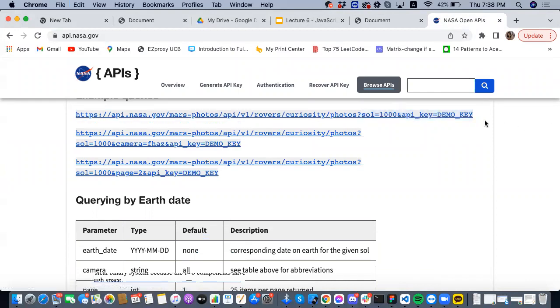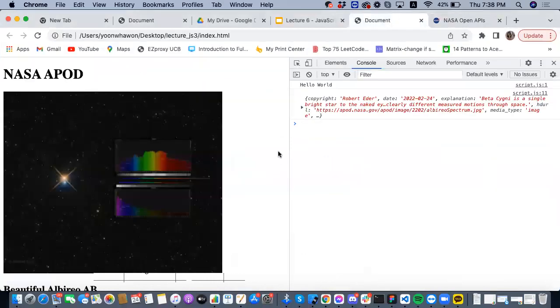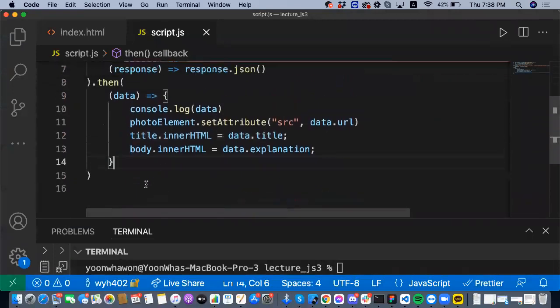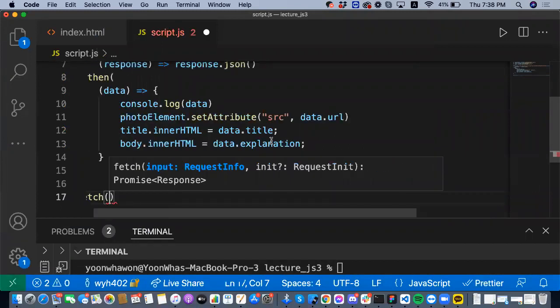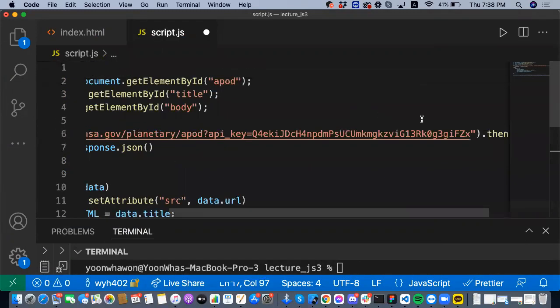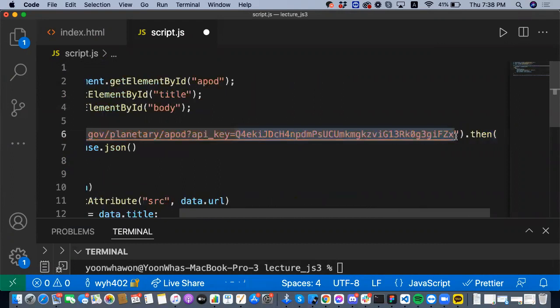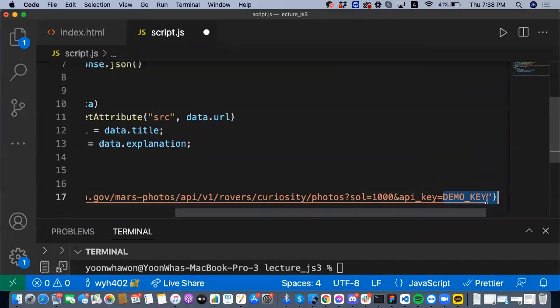So let's copy one of their fetch requests, go back to our HTML, and make another fetch request. Make sure to copy over your API key so that you can replace this demo key at the very end.